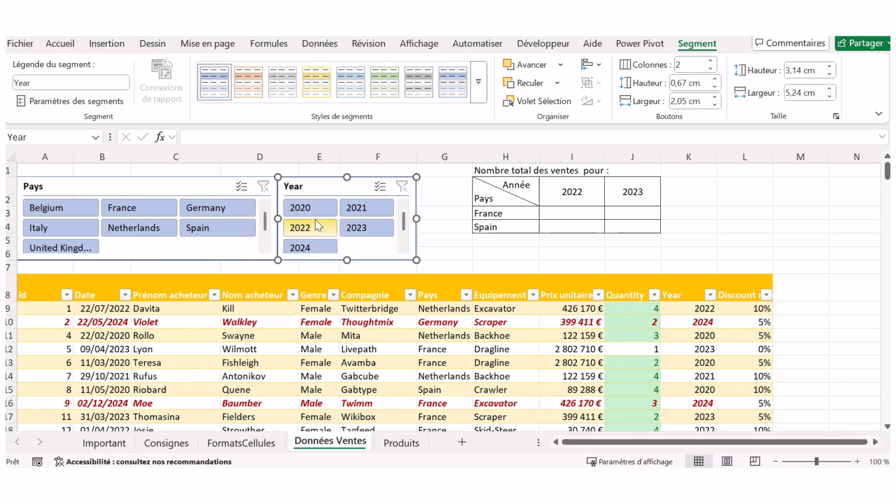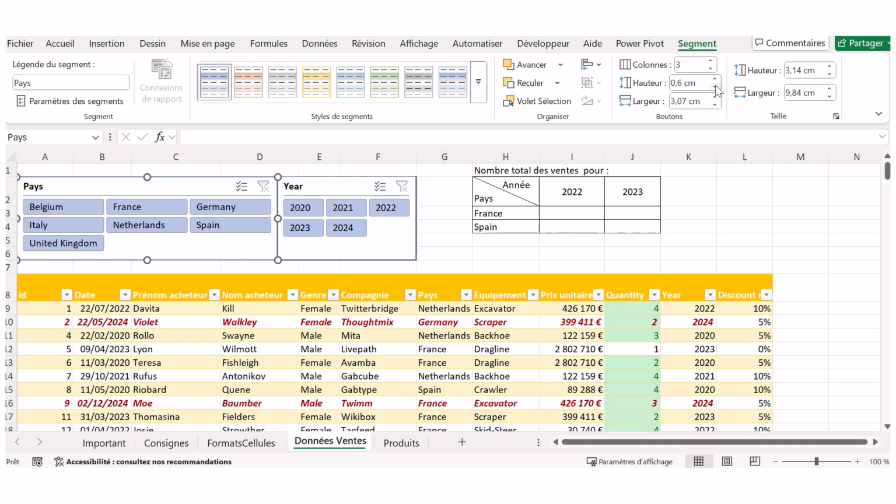Okay, yeah, that's not cool. I can change the size. Here you can see I don't have exactly the three. There is one bit missing, so I can decrease the height of the buttons. So this way they are slightly smaller and everything enters in the system.